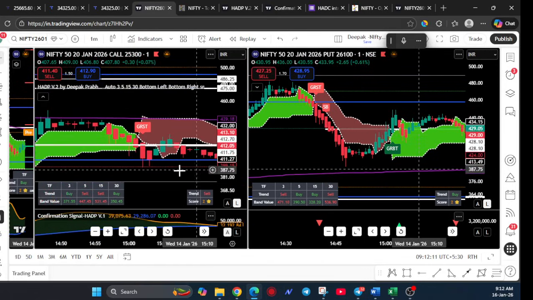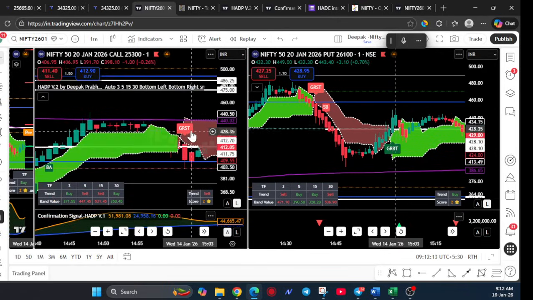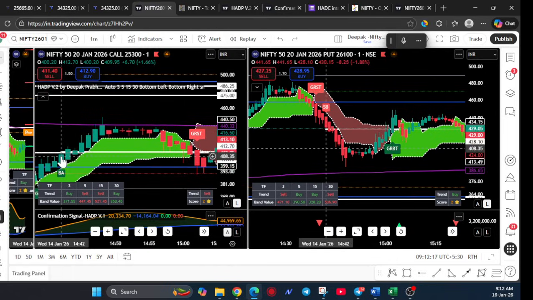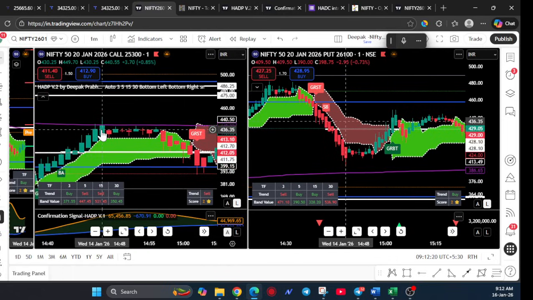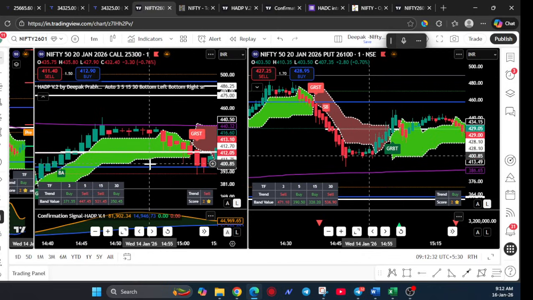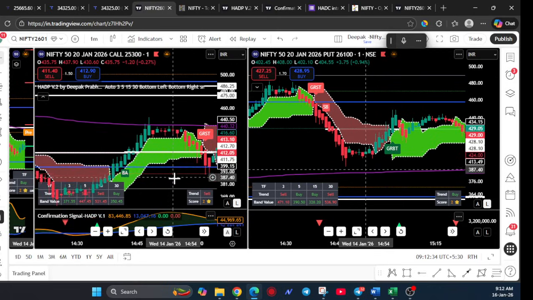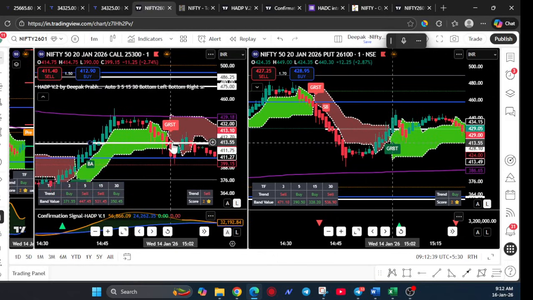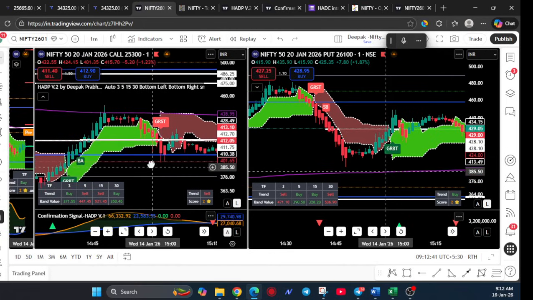I said when you will exit, when you see here GRST, or on a 1 minute candle already 412 to 450, what else you want, right? So at 12-13 points you exit a few lots, and at 25-30 points you exit a few lots. Remaining you can leave at your cost, right? And if you put it at your cost, probably it would have come and hit here itself. So that's okay. On a 1 minute candle, this is what you can expect.